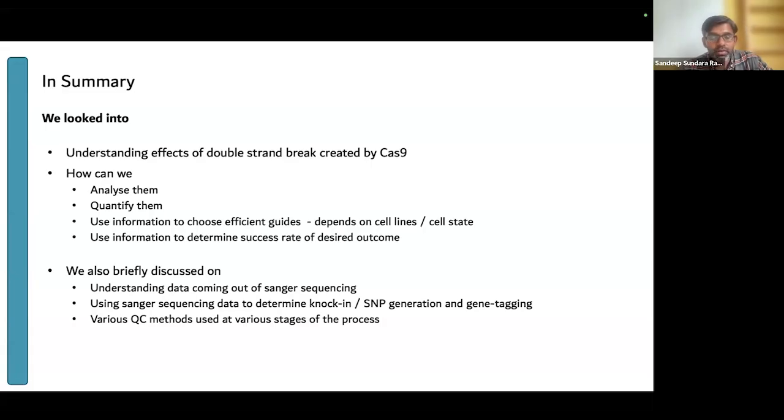SnapGene is just one of the best tools for molecular biology work, and I've used it quite regularly, and that's why I've put it. But I do agree they have reduced the number of features that the free version can do over the years, and it's a surprise to me as well, because Sanger sequencing and QCing was a routine thing that we would do using SnapGene, but it's a surprise that we can't do it with the freeware at the moment. Yes, of course, Benchling is also a great tool to use for these purposes.